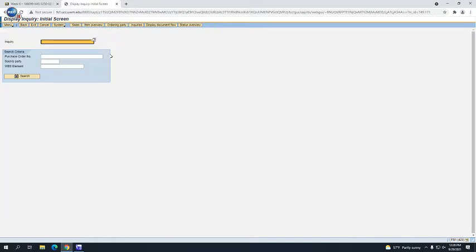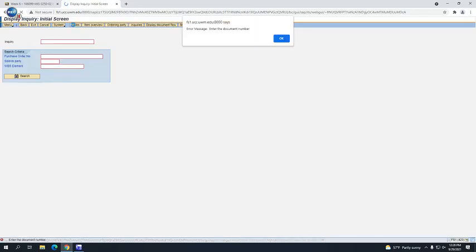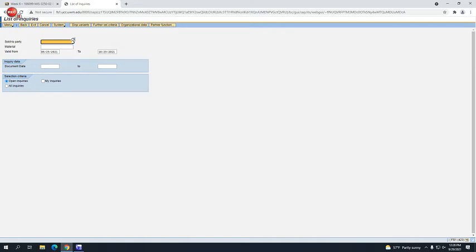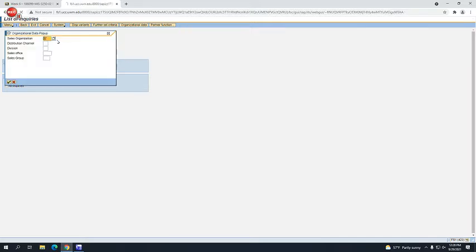Well, let's do it this way. Instead of searching, let's see if it does allow me to create. Okay, so it's not giving it to me.